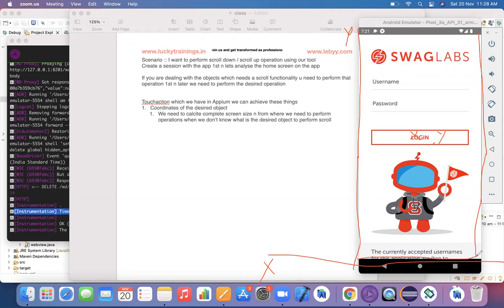Or we can also call it the complete height of this particular screen. Height basically is from top to bottom, and from left to right we call it the width. Height as well as the width of this particular screen.